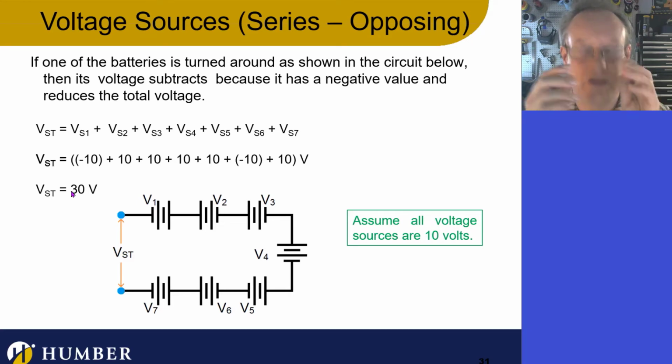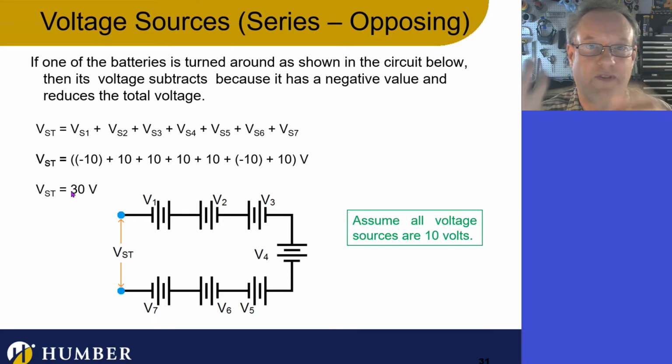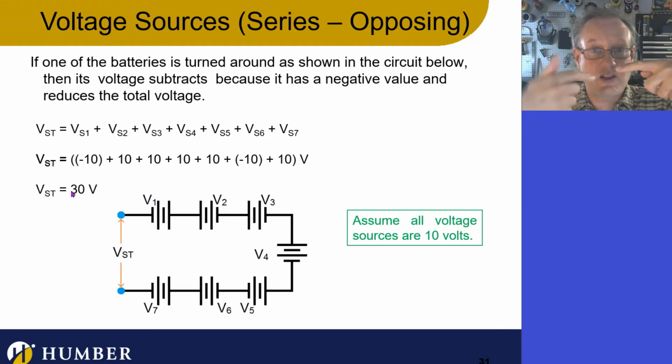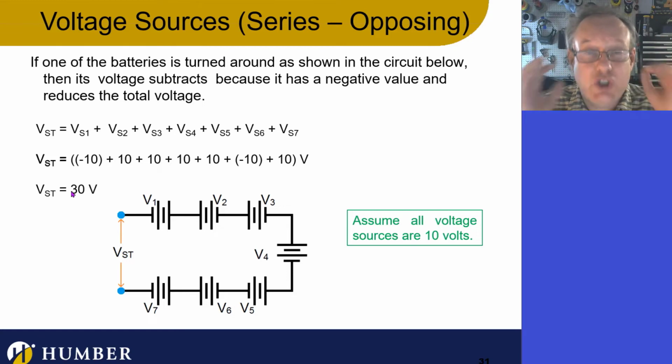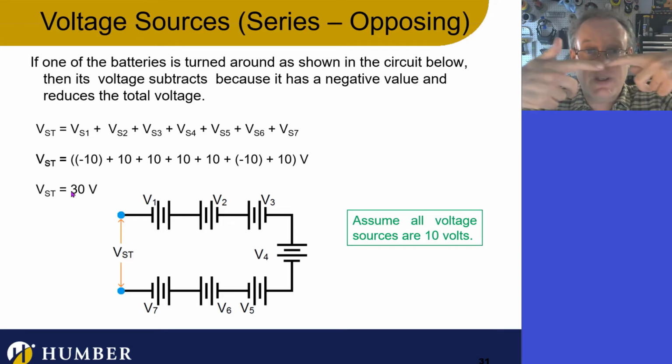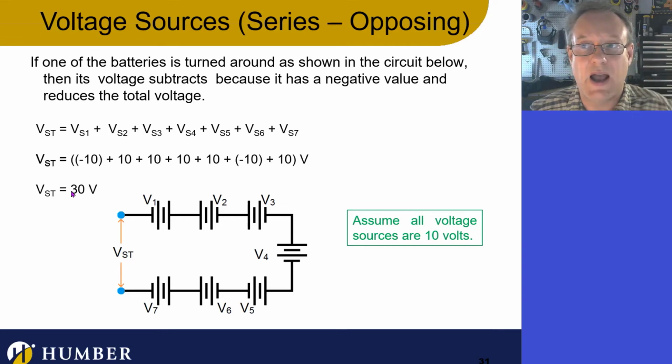Now, listen, like I said earlier, if there are 3 AA batteries in a flashlight and you put one of them in backwards, does that mean that's 1.5 volts less? It's just 3 volts now instead of 4.5? Actually, the answer is no. The one that you put in backwards cancels out the one beside it. Those two just come out of the formula and go poof. Their voltage is zero. Their total voltage between 2 batteries put together backwards is 0. So actually, you're only left with 1 battery that's running that flashlight.